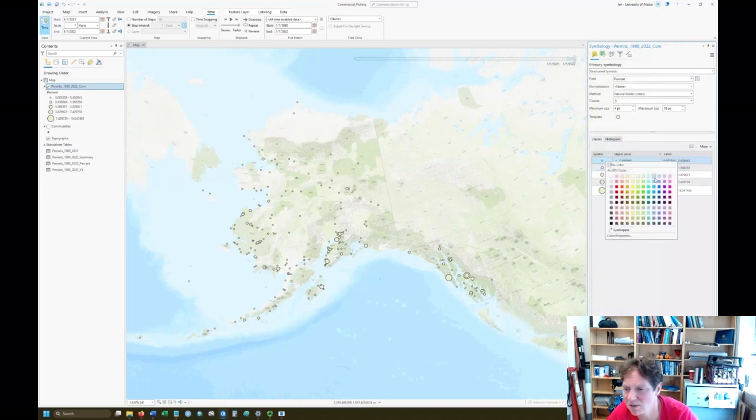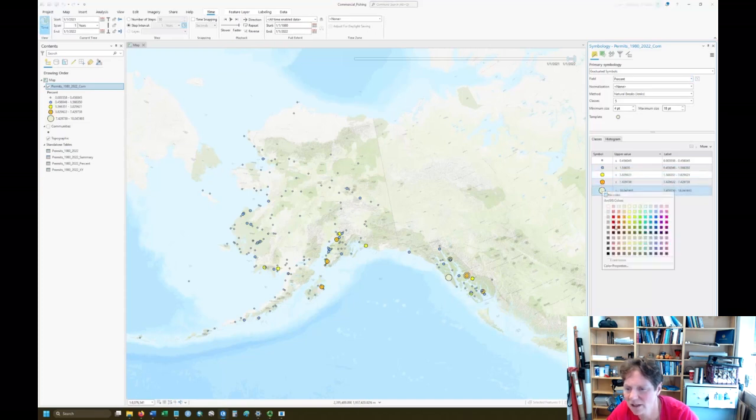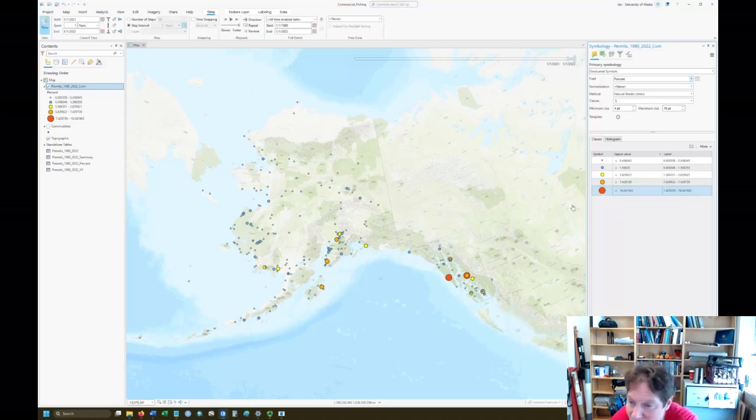I'm going to use maybe a light blue, then a bit darker of a blue, and then maybe a yellow for the center, and then maybe an orange, and then get into a red. Just so that I'm not only having a size differentiation, but I'm having a color differentiation. So we colored the percents. All right, now let's go back and hit our play up here.